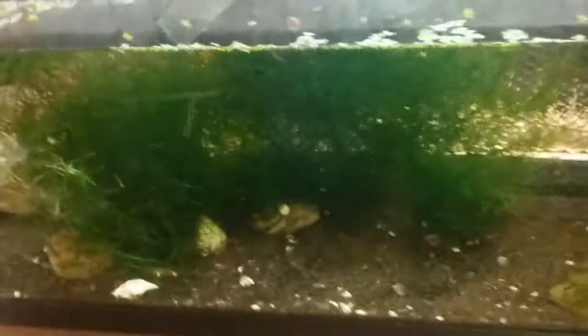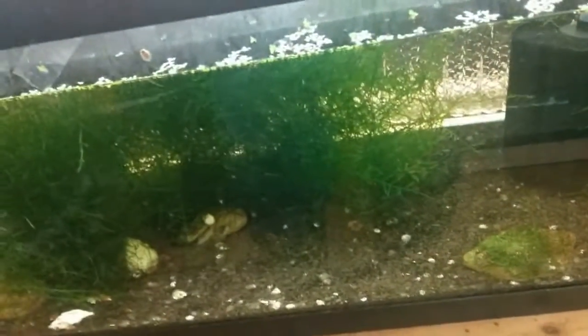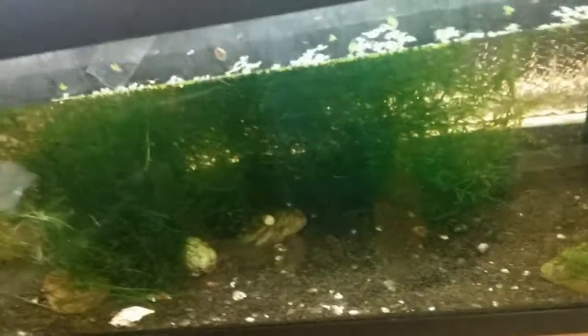And again, we have the empty tank down there, but we're going to reevaluate this tank as well, and go through and see what's going on in here and why it's having issues. It shouldn't, but it is. They're still living and they're still doing what they need to do, but they're not really breeding the way we were expecting them to.